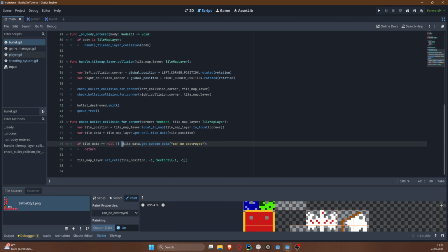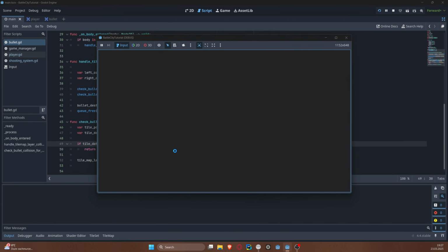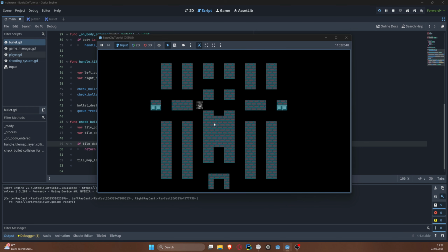This is negated, right? So like, is it equal to false? And then it's also gonna ignore the collision, at least for the brick part. So as you can see, I am no longer able to destroy the concrete, but I am still able to destroy the bricks and even 2 bricks at once.